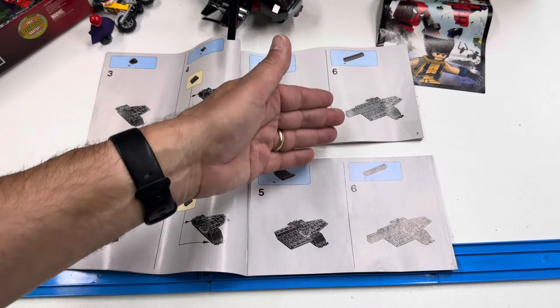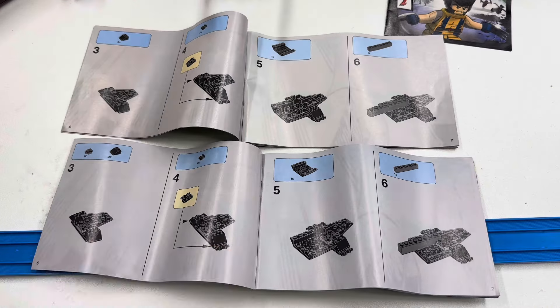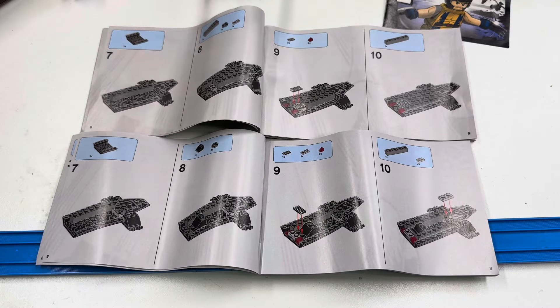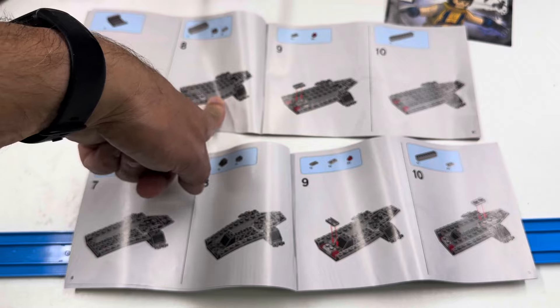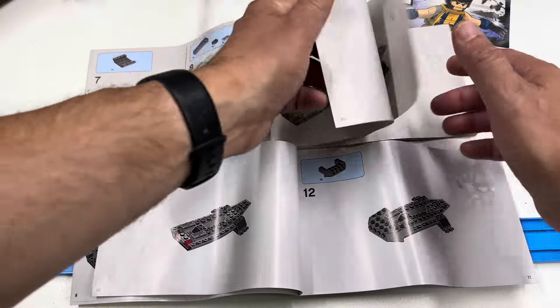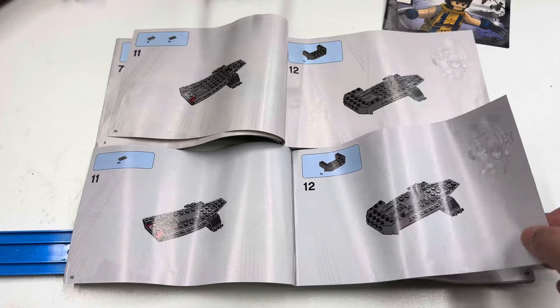It's already completely different here. It looks very similar, but we've got this two-by-two round piece there — I don't know how well that's showing up on camera. This is one of the first sets I noticed it by parting out. You're more likely to notice this by parting out a set when you're doing multiple copies where you happen to have the same or different varieties of the same set. And this two-by-six brick here is a key difference — I think it had to do with the stability of the helicopter.